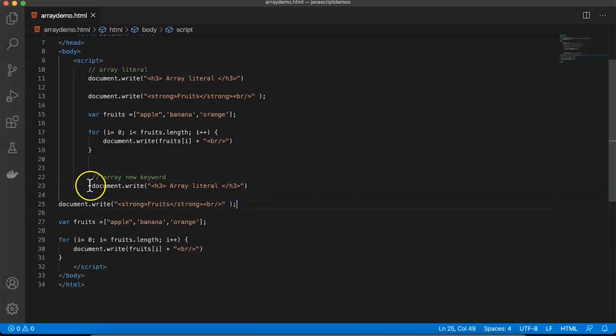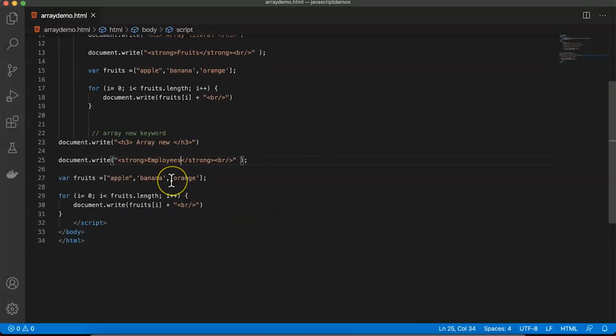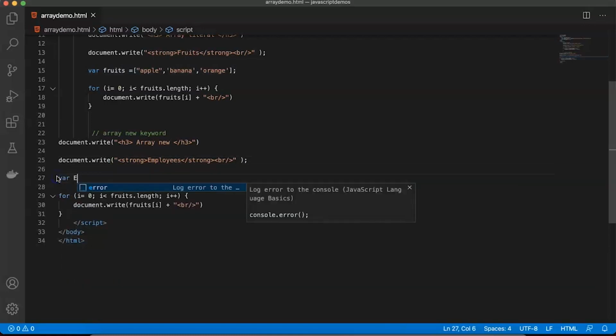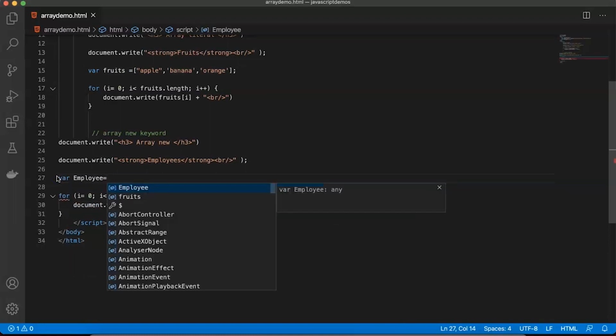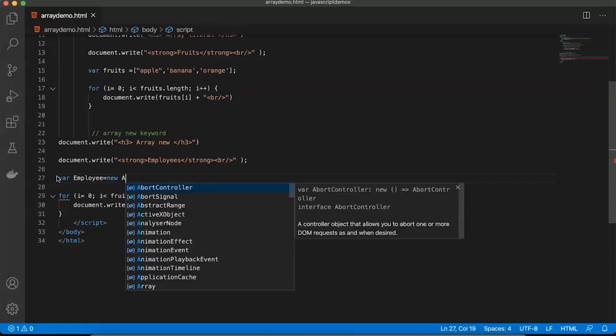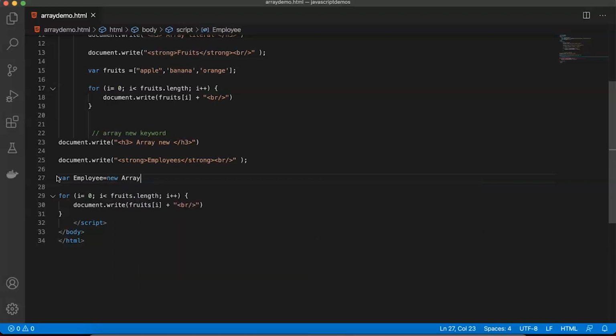Okay, now here I have this document.write. Let's say array new strong. This time I'll be using employees. Now here we would not be using this. Instead we'll be defining var employee equal to new Array.